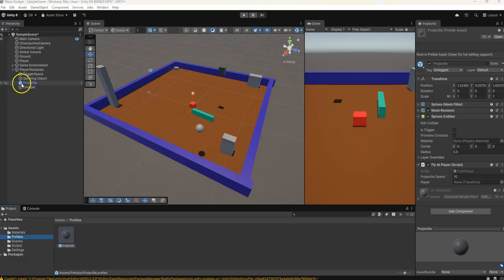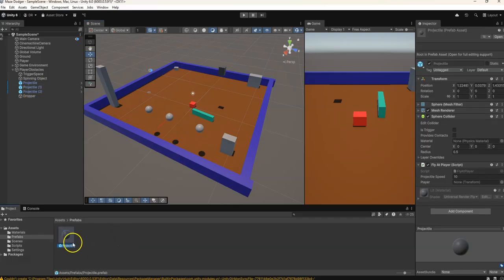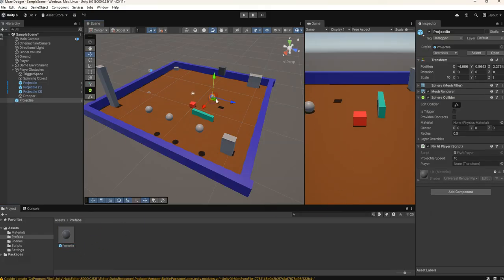Now, just as a quick reminder of how projectiles work, let me add a few more in here to the scene. And then I'll move those over just so we can get a nice good visual look at them here. With these projectiles, if I want to start manipulating them, I can of course go to the projectile object itself. I can drag that into the scene to add in my own unique one if I want, and of course I have the ability to come in here and very easily manipulate this around.